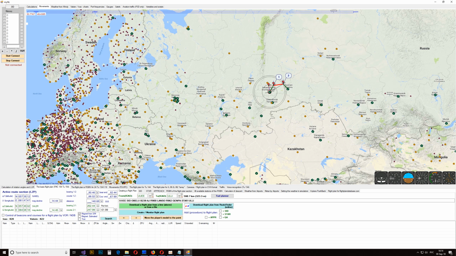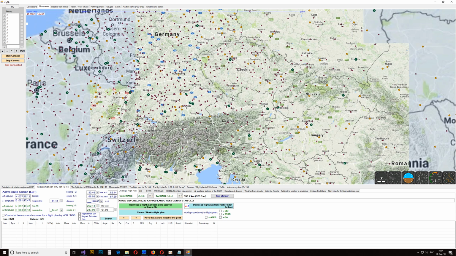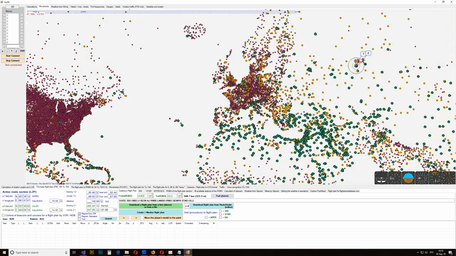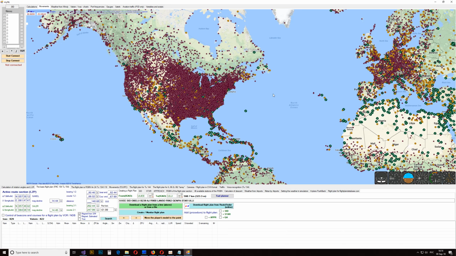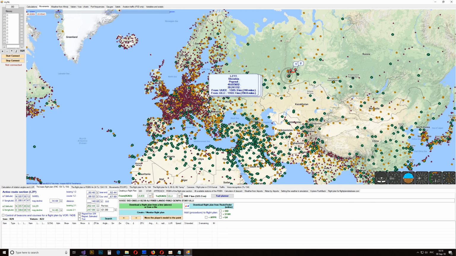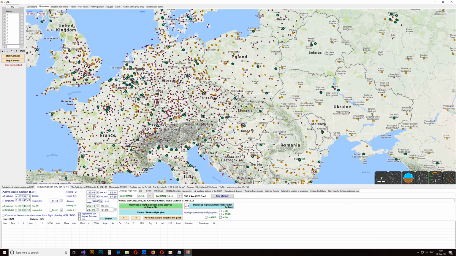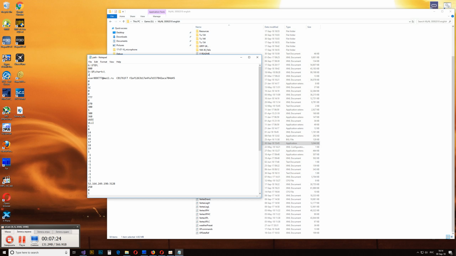And now you see many little airports on the map. It's very many, but I don't like to see it. And I set 2 on this line.